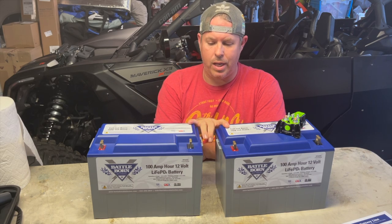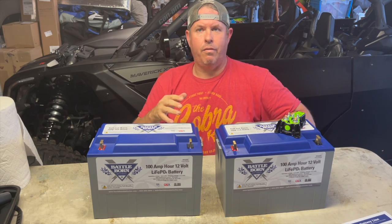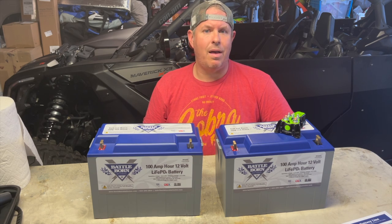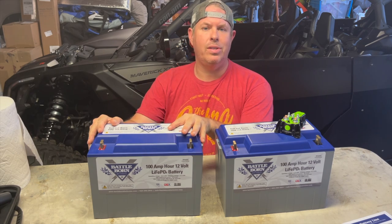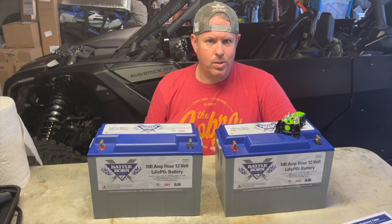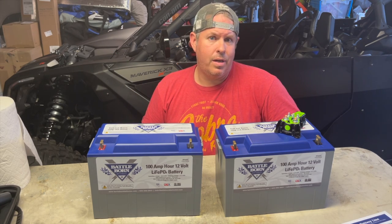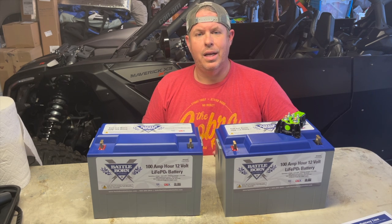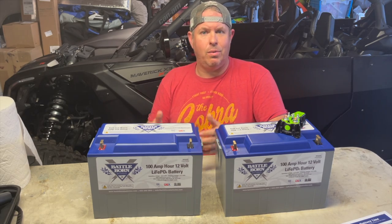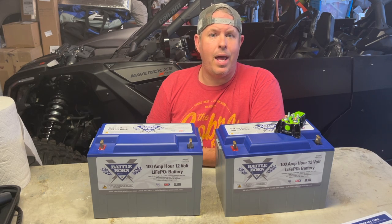I think you're going to get along fine with just a standard set of lead-acid batteries. Now, if you do dry camp, that's where these bad boys come in. It's all about their capacity. When you buy a flooded lead-acid battery — let's say you buy a 27-class battery, which is about the size of one of these — that battery, hypothetically, is 80 amp hours. Your amp hours is like your fuel tank; it's how much juice you have. Well, with 80 amp hours on a lead-acid battery, you only get to use 40 of them. If you use more than half the capacity, which in an 80 amp battery would be 40, you start really damaging that battery and degrading it, and you're going to end up ruining it.